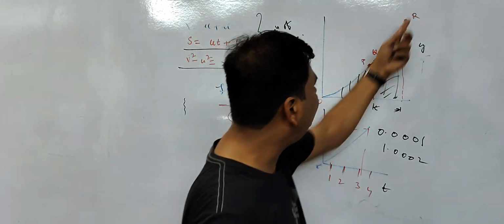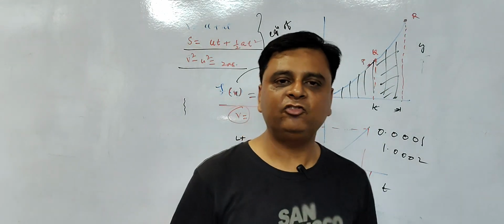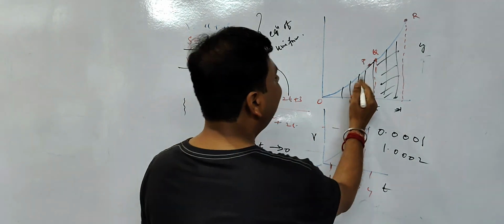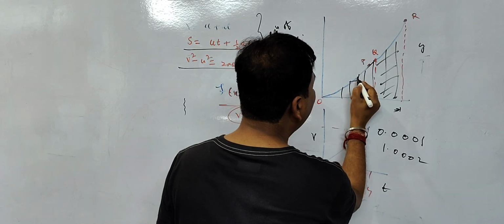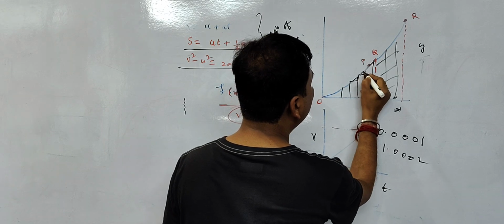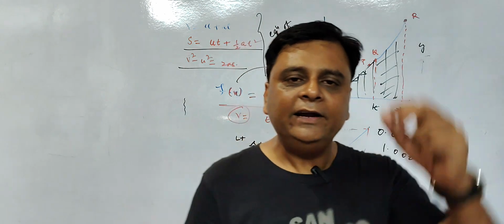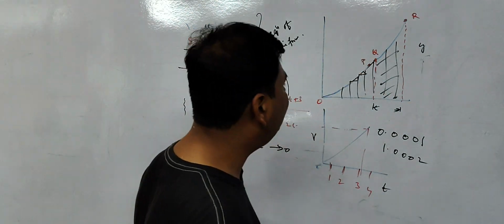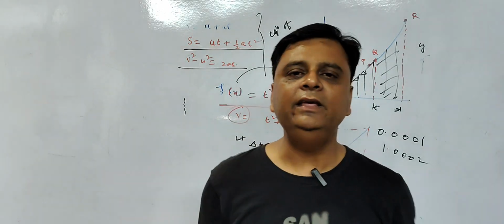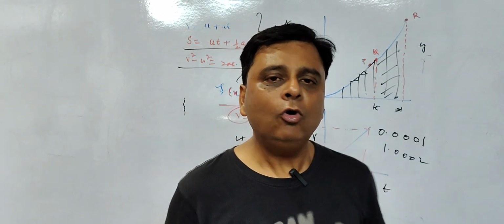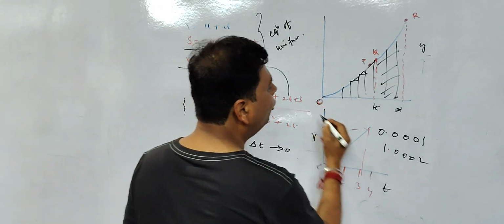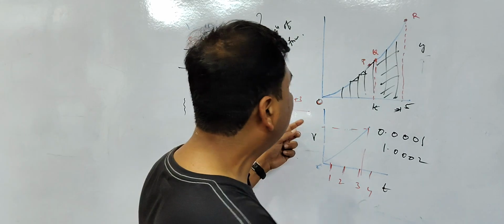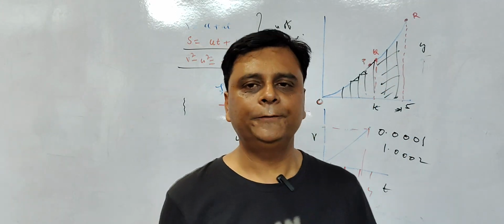So we can divide this particular curve into smaller parts, smaller elements, ensuring that the elements are so small that we can neglect the small triangles that get formed in this particular curve. They are so small that we can neglect the triangles that are formed on this curve. And in that case, this will be approximately a rectangle. So considering the limit from 0 to a particular value, say 5, we can integrate and find out what is the area under this curve.